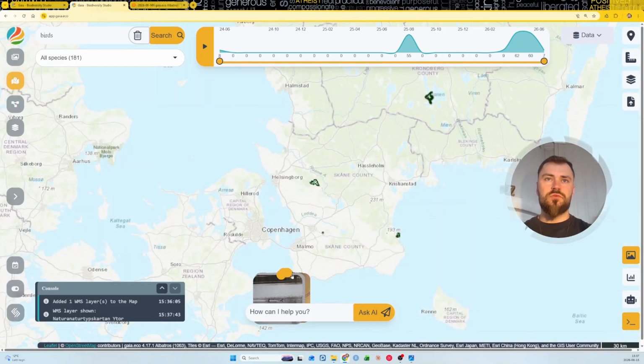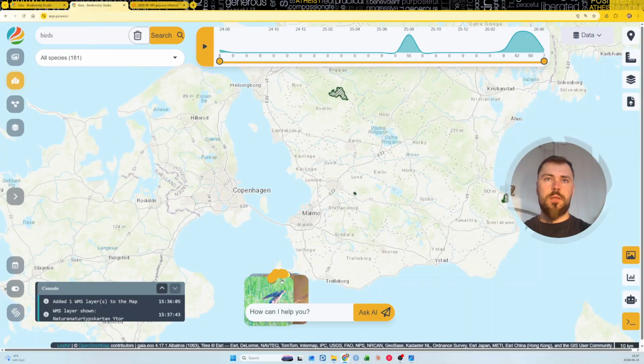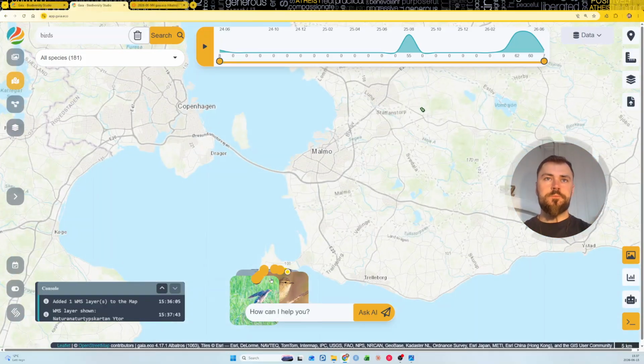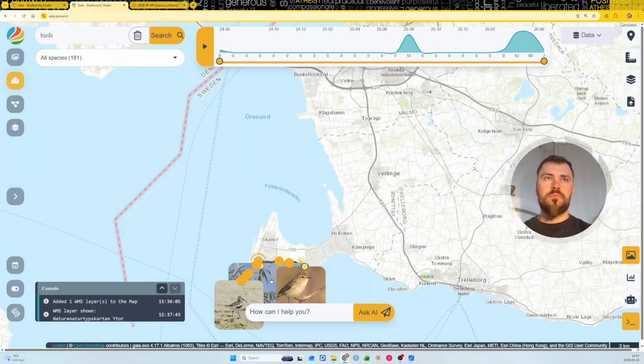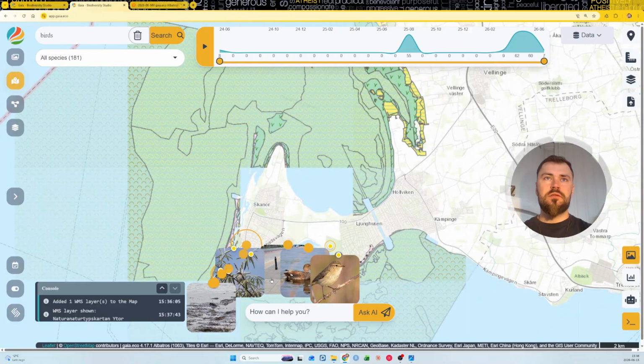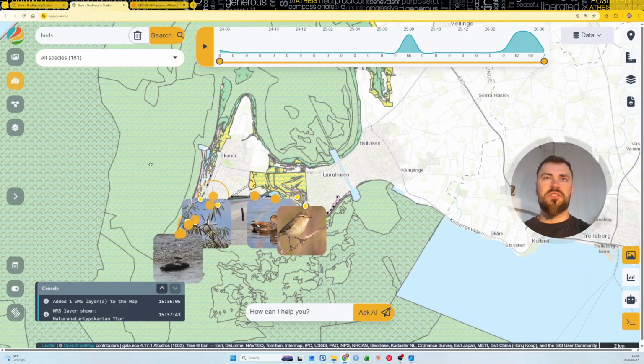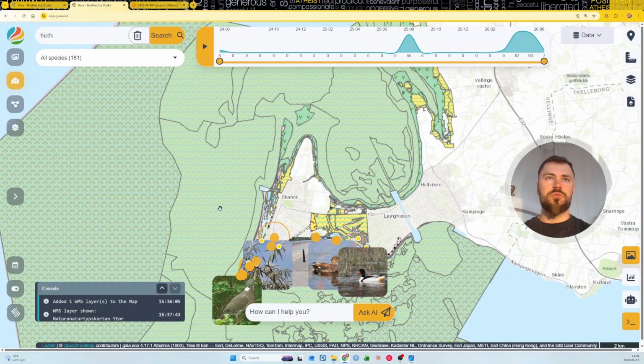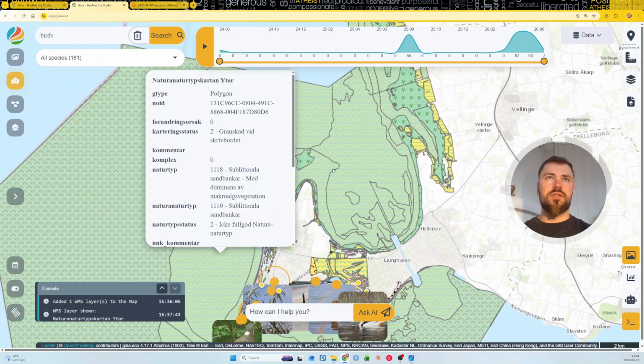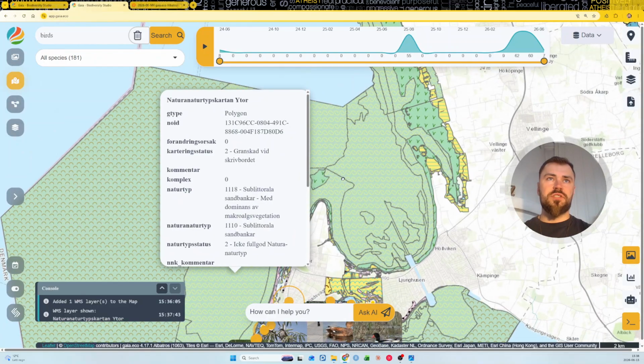So let's zoom into the birds in southern Sweden in Falsterbo. And suddenly I have this raster layer coming from the WMS service from the Swedish Environmental Protection Agency. And here I have a bunch of metadata.